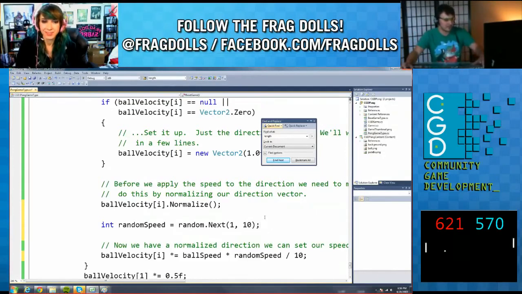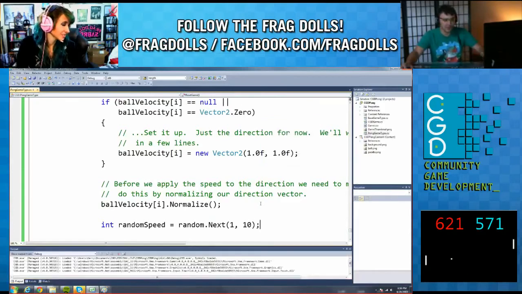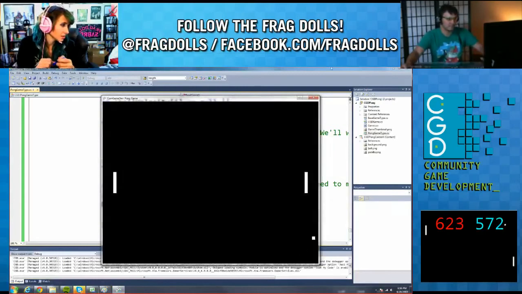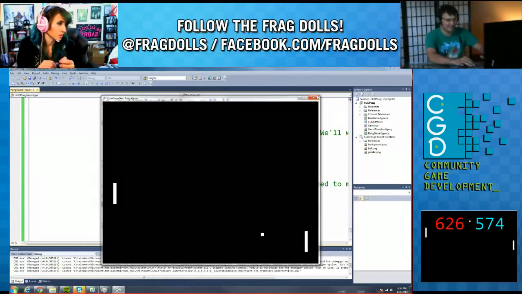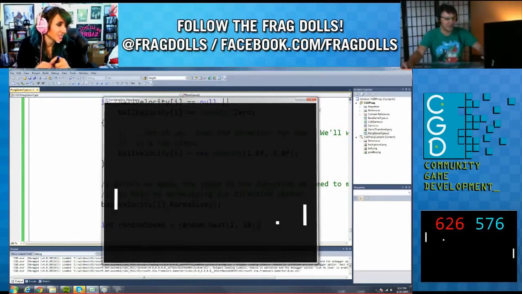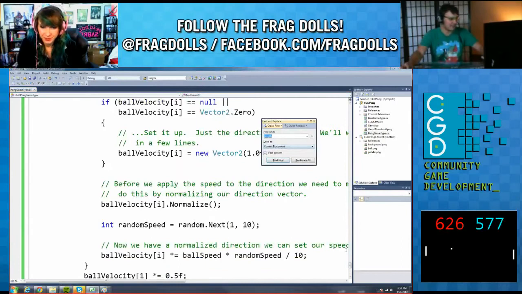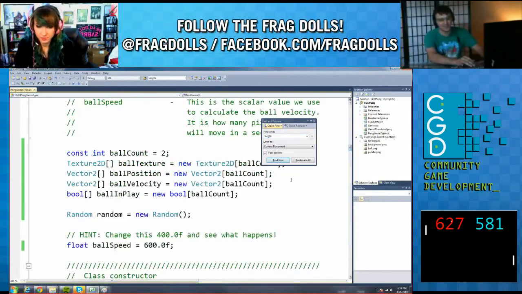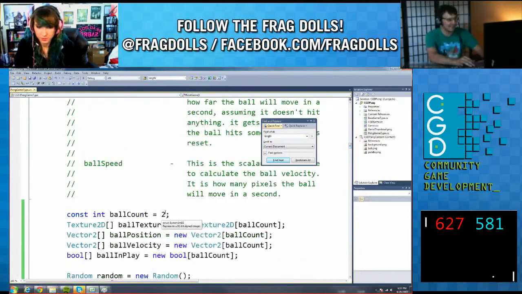So now if I run it, we've got two balls going at a random speed. They both happen to choose the same speed on that one. Well, that one they chose the same speed too. Yeah. That is really slow. They happened to choose a really, really slow speed, so that would be very long. But one way of making up for it, if we have more balls, then there's less chance of them choosing the same speed, but more chance that I'm going to lose all the fast ones.